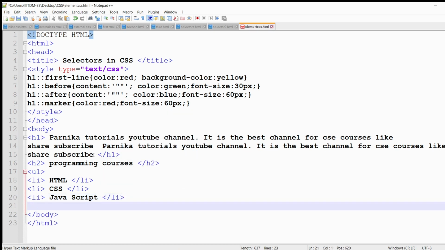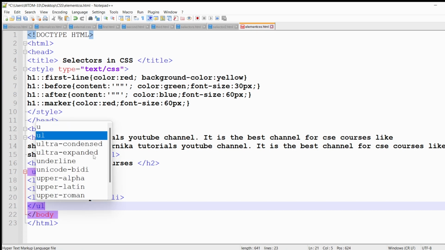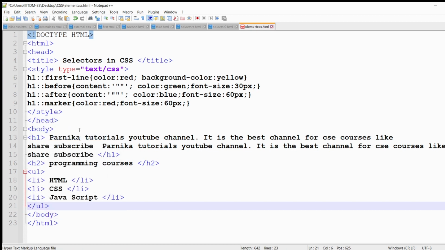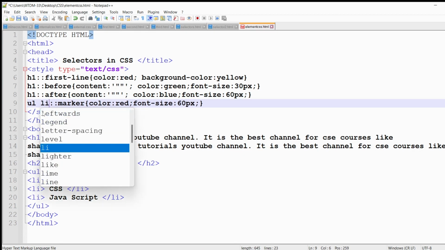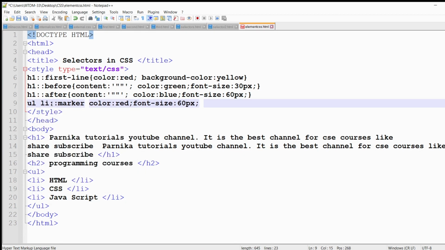Now let me close the unordered list, and this marker I want to provide for the list item. In place of the h1 tag, I want to use the list item of the unordered list. So I will write ul li, then I am using the pseudo-element selector, and I am using the pseudo-element as marker.